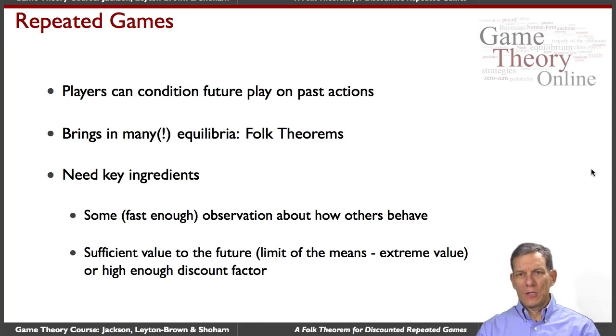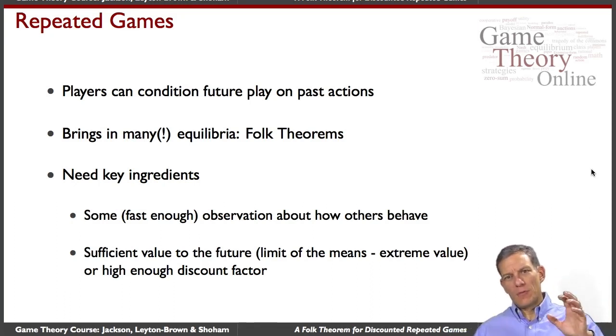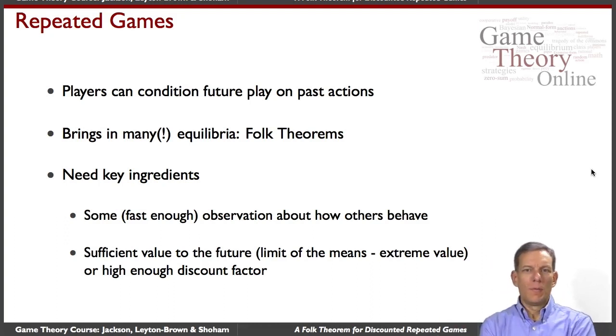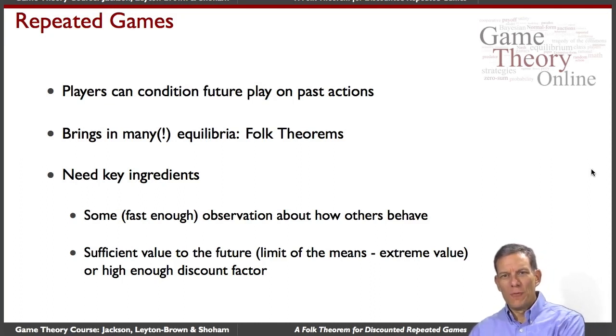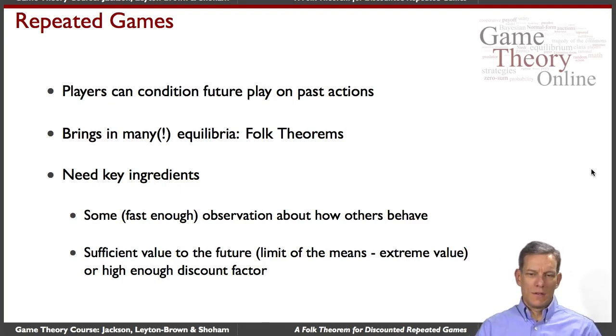So the logic here has been, okay, if anybody ever deviates, then we go to a bad equilibrium forever after. So suppose that happens, somebody deviates, and then after a few periods, we say, well, this is kind of silly. Why are we hurting ourselves? Let's go back to the original agreement. Let's forget about things. Bygones be bygones. So we can do better by just starting all over, right? Okay, well, that's wonderful. The difficulty is that if we now believe that if we deviate, eventually we're going to be forgiven, then that changes the whole nature of the game and changes the incentives at the beginning. And so incorporating that kind of logic is quite complicated, and another area of research in these.